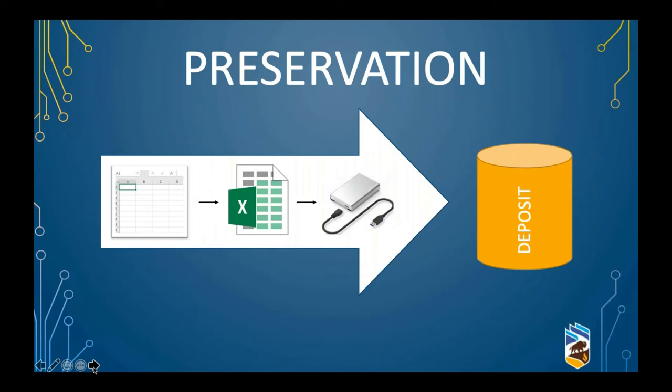To illustrate a few points: let's say you determine the best way to record and manipulate your data was through a spreadsheet. At the heart of it, that spreadsheet is just binary code — a series of ones and zeros. At any time a zero might change into a one, causing a minor unnoticeable change or something more serious. If your data is corrupted, having regular backups will allow you to restore that data. That said, you'll most likely only notice a change if you're alerted to it or actively working in that file. If you don't open that file regularly, there are tools that can alert you to a change when it happens.